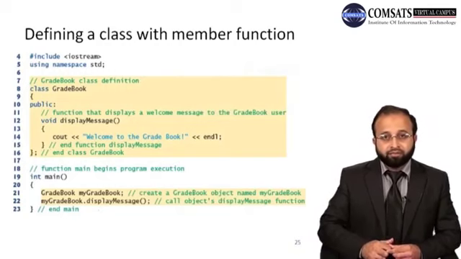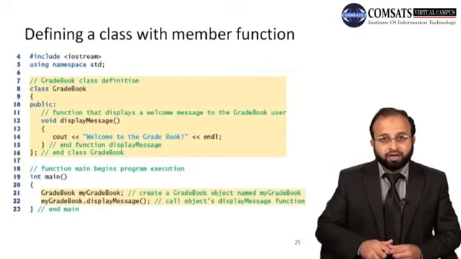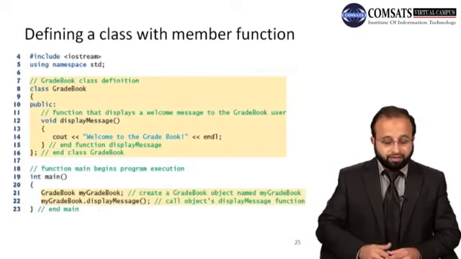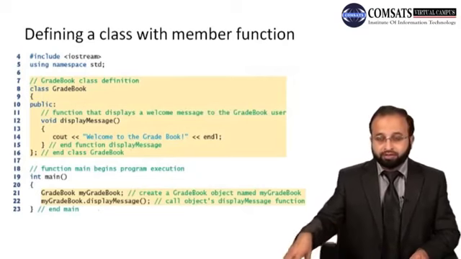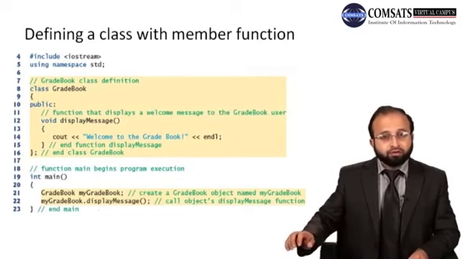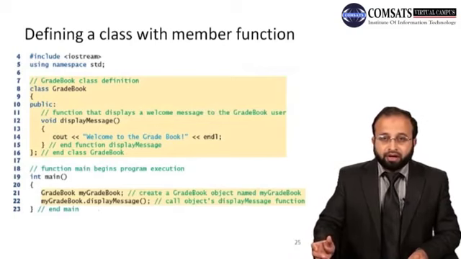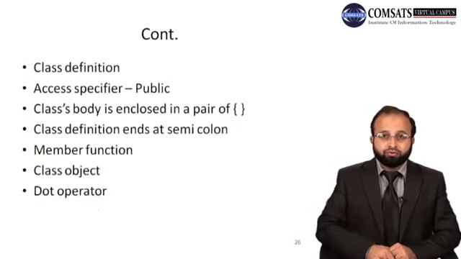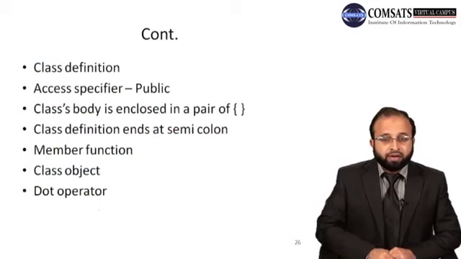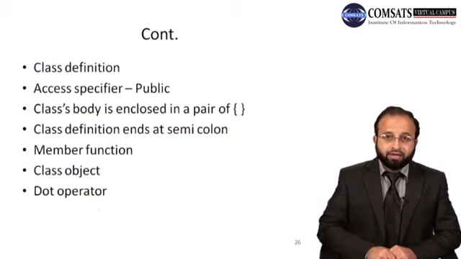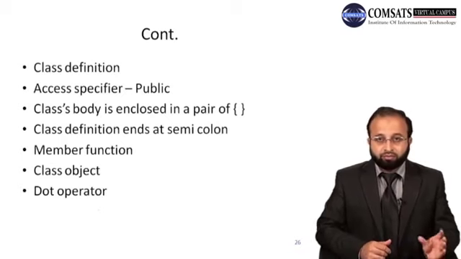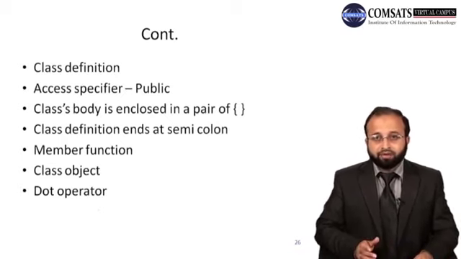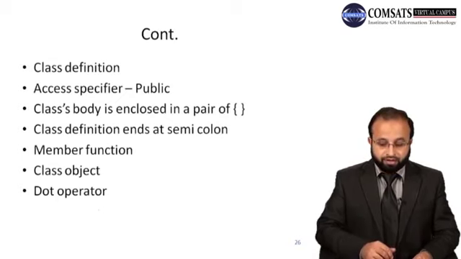Same as if I'm saying that I'm executing the turning off behavior of the lamp, but there is no lamp actually here, right? Yes, if I bring the lamp and place it over here, then it is possible for me to execute that behavior, turning on the lamp, and it will change the state of the lamp from off to on. And the dot operator is basically used to access the public member function of that class by using an object. So dot operator के left तरफ आपके पास object का name होगा, और dot operator के right side पे you have the name of the member function of that class.